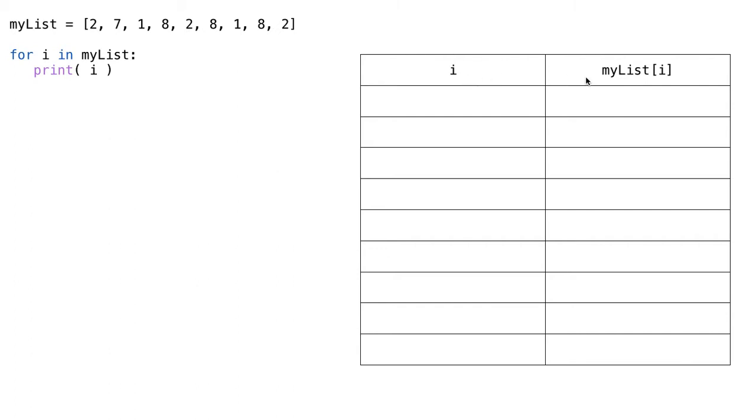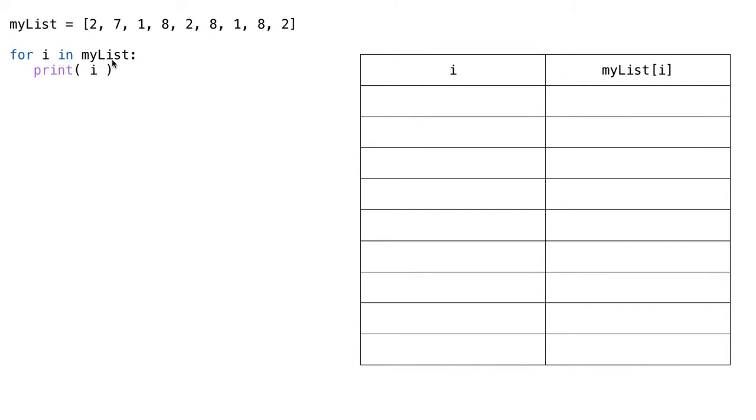Now I also have a column for my list bracket i, and the main reason why I include this column is to show you what kind of result you can get if you get these two loops mixed up. I'm going to re-emphasize this again at the end of this recording, but this will illustrate what sort of weird behavior you can expect if you don't know the difference between this loop and the very first loop that we talked about. So to illustrate what's going on here.